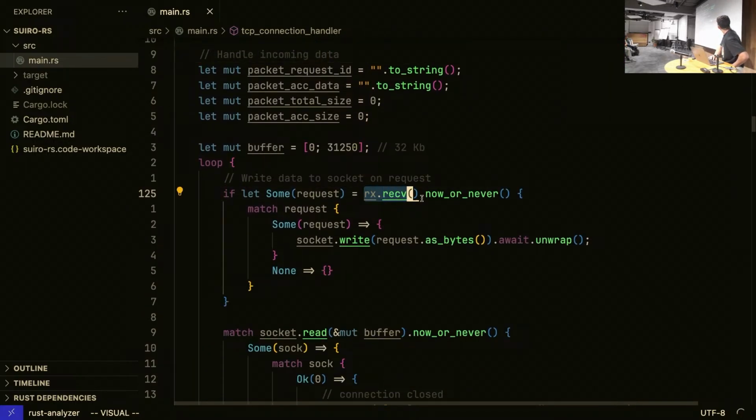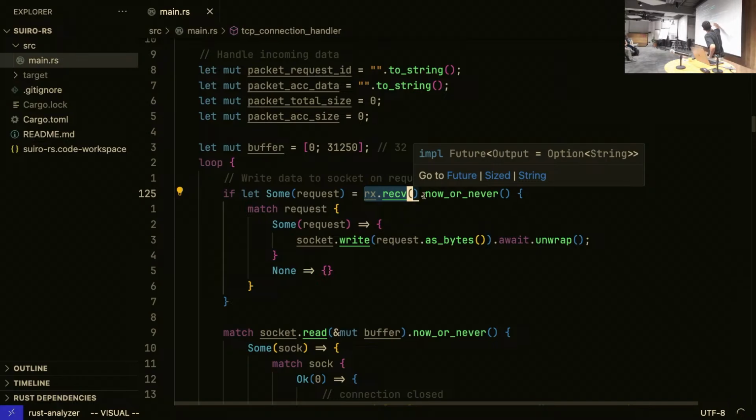Aquí hacemos un nuevo never para que no se quede pending todo el rato, es decir, si hiciéramos un await, eso es. Y si nos llega alguna request, lo que hacemos es escribir directamente esto. O sea, le pasamos la request como bytes por el servidor, por el socket TCP al agente.